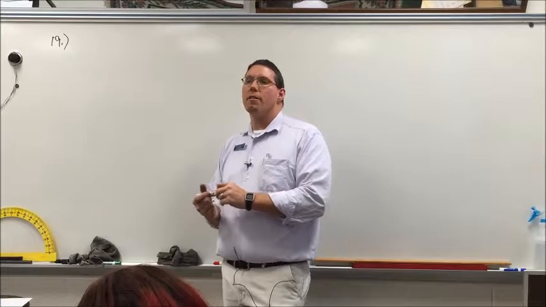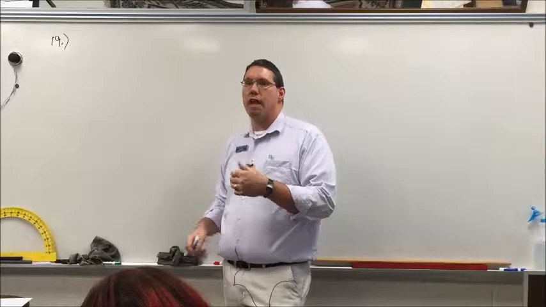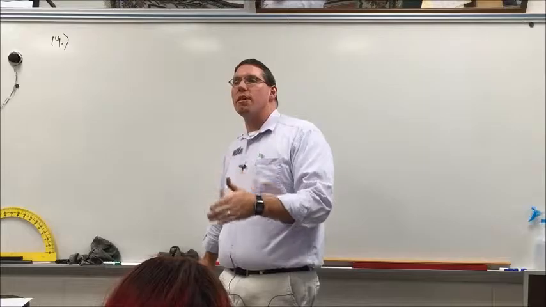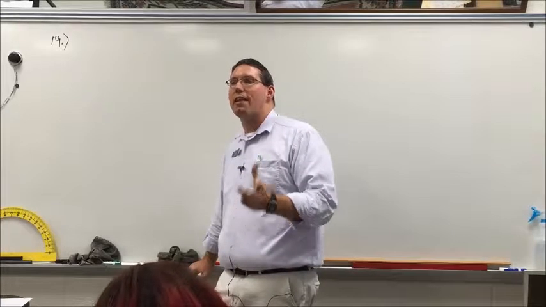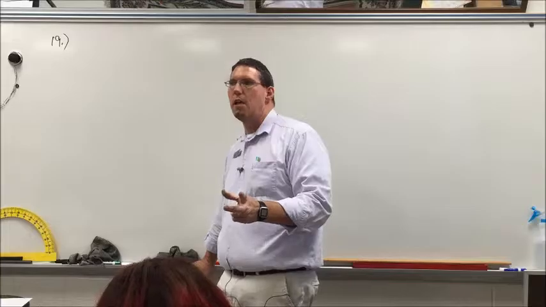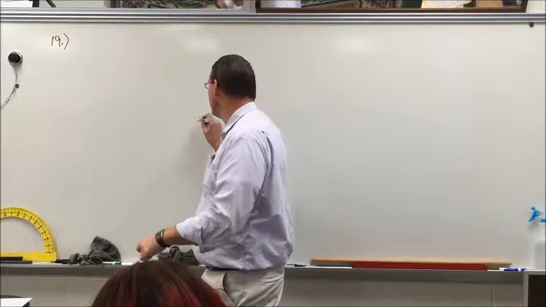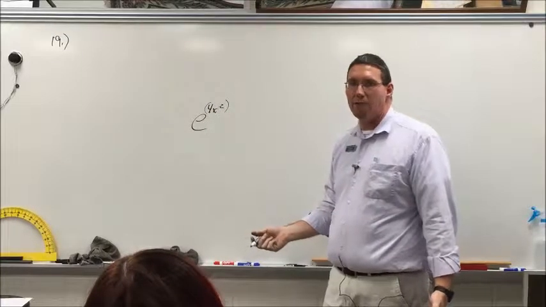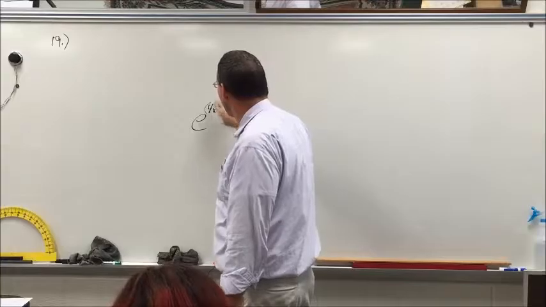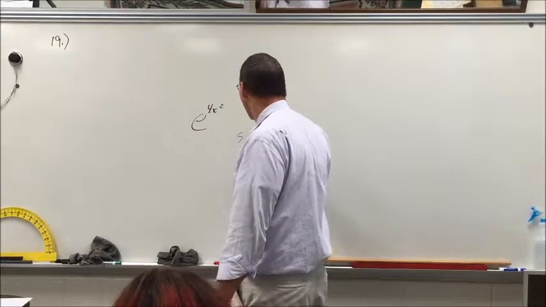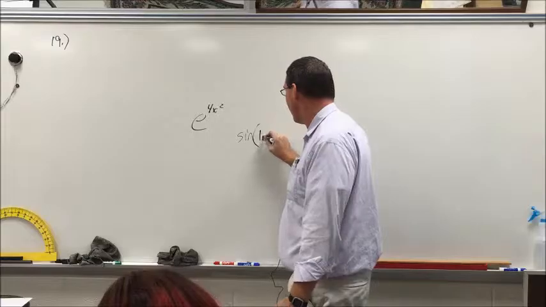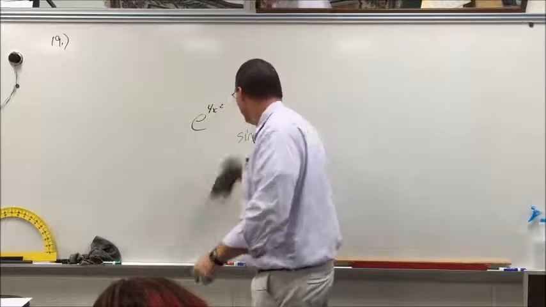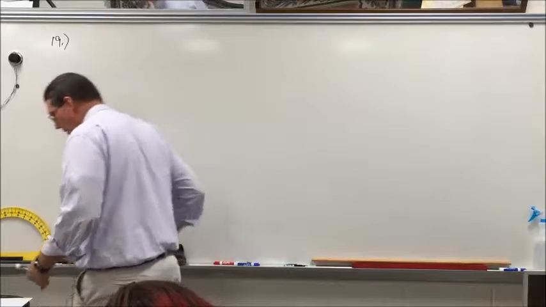Hey guys, listen, I want to note something that Hugo just said. Hugo said sometimes it is easy to recognize the chain rule because it has parentheses around the inside function. Though that is not true for the e functions, like e to the 4x squared, obviously, now you could put parentheses, but you don't have to. But it's still a lot easier to see it in an e to the x. But when you have sine, if it's not sine of x, then it's going to have parentheses. You know, sine of natural log of x. You see the parentheses there, you kind of notice that it's the chain rule.